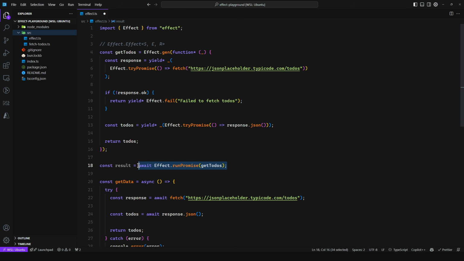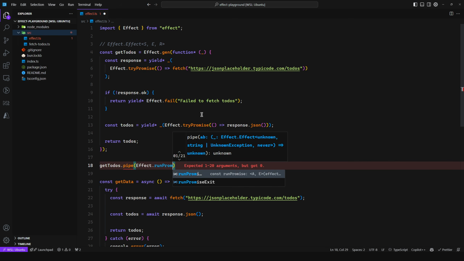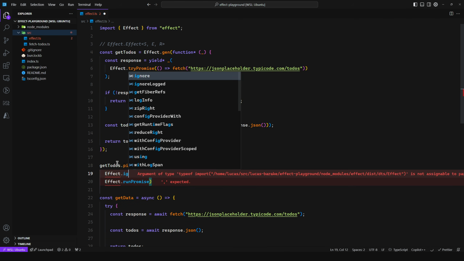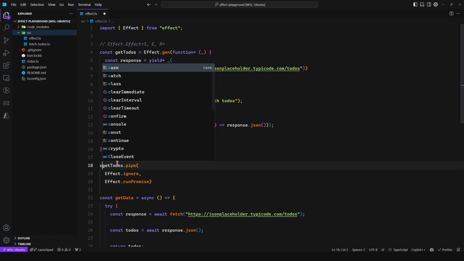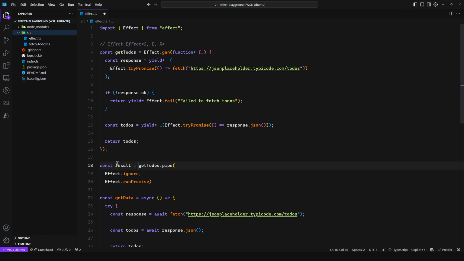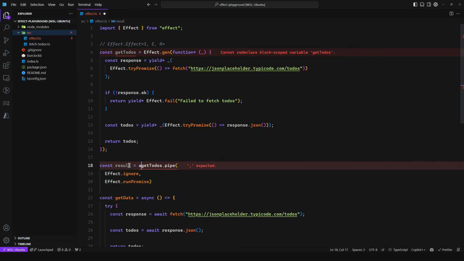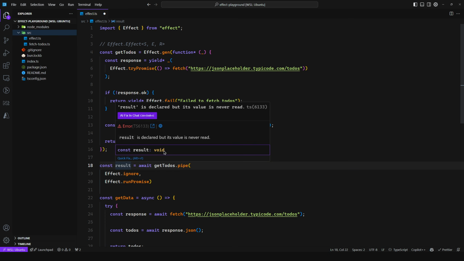So what can we do in that case? Well, we can change this over to say getToDos, then we pipe this through, and we can say runPromise. So we're back to what we had, just with a different syntax. But here we can say Effect.ignore. And by doing this, if we take a look at results again, the type is a promise of void. So it is not going to succeed with anything, at least not here. If you await the promise, you're not going to get back anything, but no errors will be thrown either. The two channels will be ignored altogether.